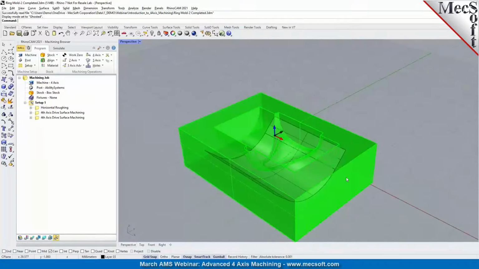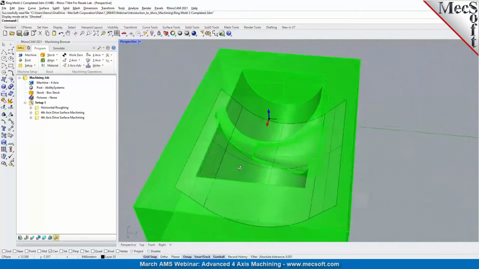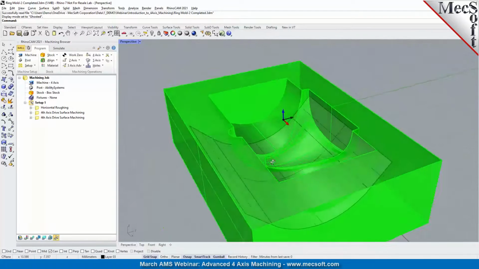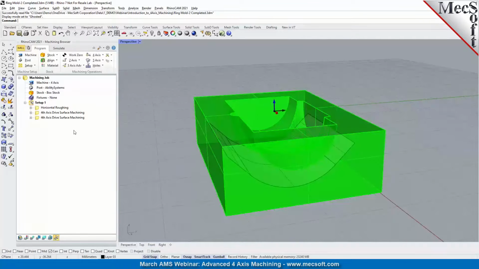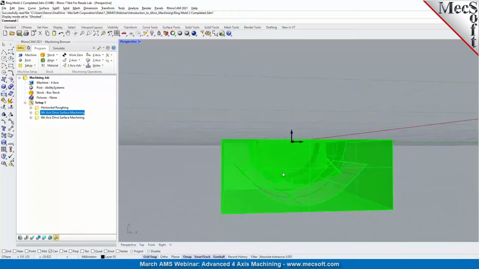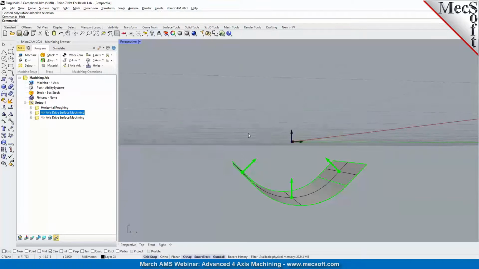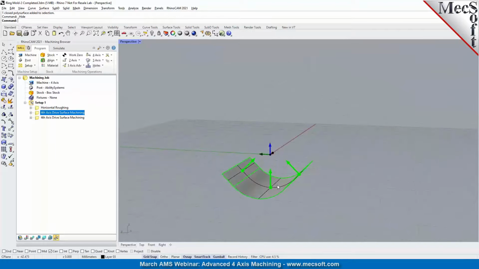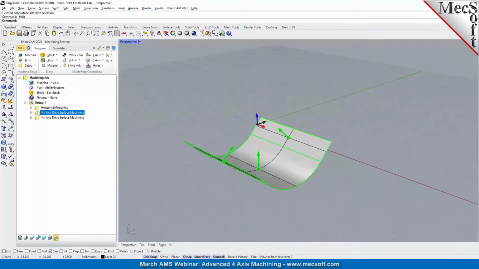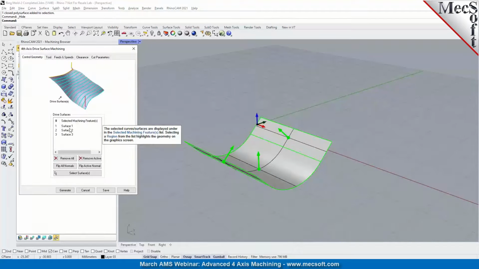Okay, so what I have here is a half of a mold for a ring. And I've switched the view to a ghosted view. So what I've introduced here is I've created a drive surface that's underneath the cavity of the mold. So as you can see, the drive surface is over here on the inside. So let me hide this model. So you'll see that this is the drive surface we've created, and you can see the drive surface is dipping below the center of rotation. And we would program a drive surface machining toolpath by selecting these surfaces.